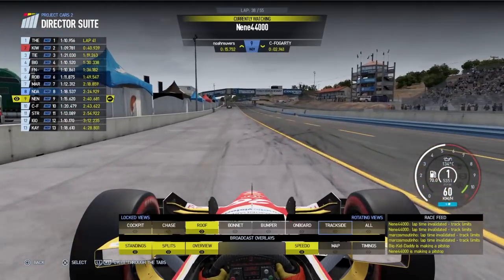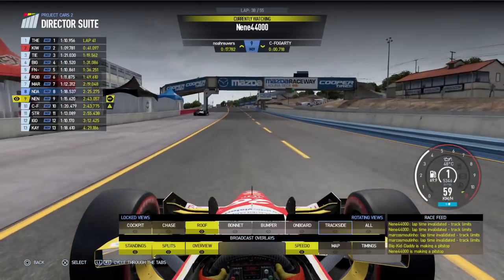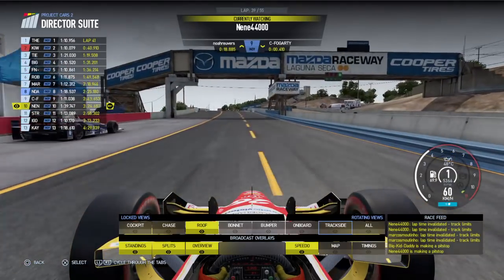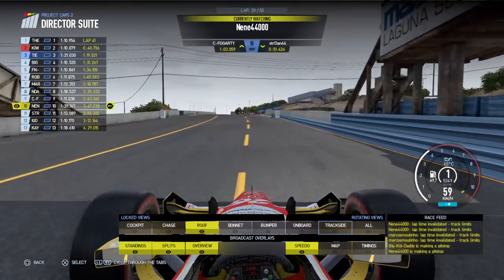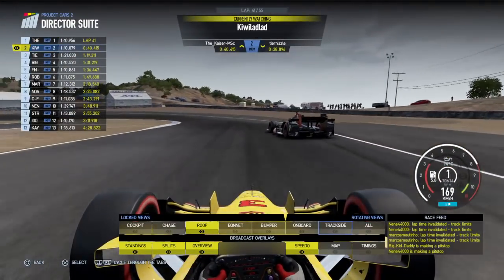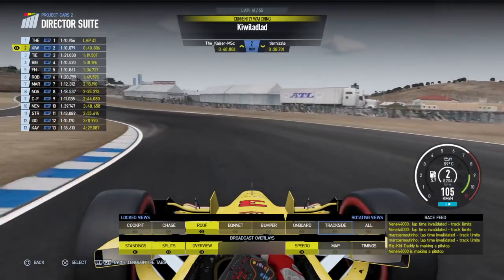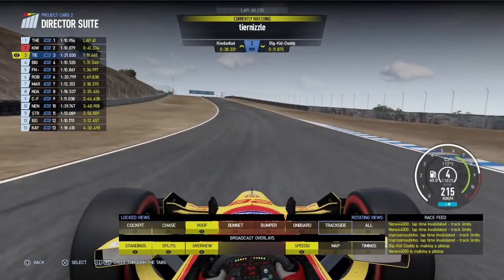Out he goes again. A full tank, interesting, despite the fact there's only 17 laps left to go, or 16 now, as he gets lapped by Kaiser. Oh no, sorry, by Kiwi is being lapped by there, as C. Fogarty gets out the way. A little late there for Kiwi Lad, but it's okay.